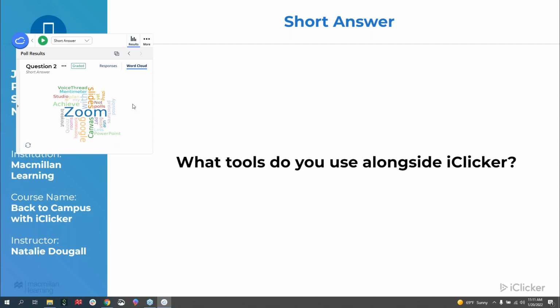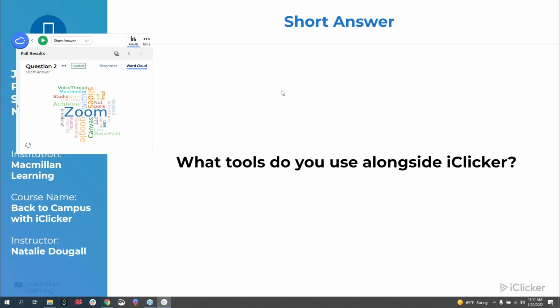And iClicker works really well with Zoom. Again, the softwares know how to work together to capture things correctly. It's not something that you're going to have to manage. But something else that's really nice about using iClicker with Zoom is you can take those kinds of questions that maybe students might be throwing into the chat, and you can now collect them with iClicker and have them directed towards you. So it can give your students another way to talk to you that's more direct.